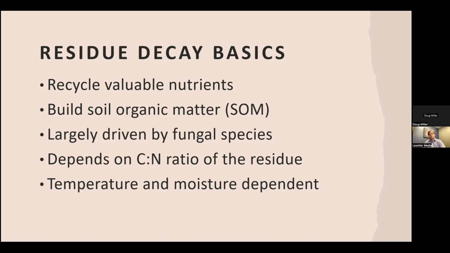And so consequently, relative to corn, soybean residue is easier to break down because it's got a lower carbon nitrogen ratio. It's got relatively more nitrogen in the structure of those stalks than corn, and also small grain residue has less nitrogen and more carbon. And so that stuff's often harder to break down on a per ton basis. So there's a critical role for nitrogen. And of course, the whole thing's driven by Mother Nature. So temperature and moisture play a key role. And we've talked about that in the past.